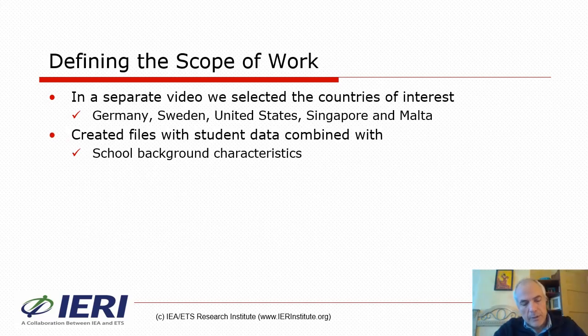One of the first things that you need to do to work with the IDB Analyzer and with the PISA database is to define the scope of work. The PISA dataset has many countries, all the OECD and the partner countries, so there are about 70 plus countries included. For this video and for this academy, we selected a subset of the countries, and in a separate video we showed you how to select the cases for Germany, Sweden, United States, Singapore, and Malta.